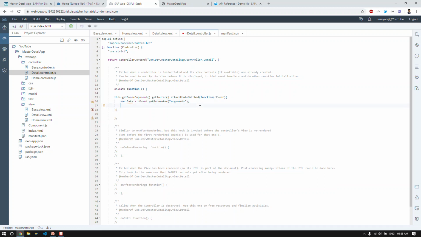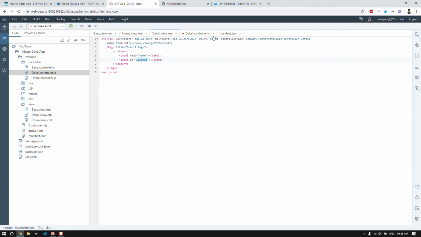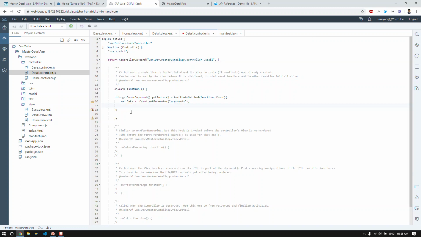Okay, so once the data is filled, then we need to assign that value to the input in our detail view. Before assigning, we just log that value.